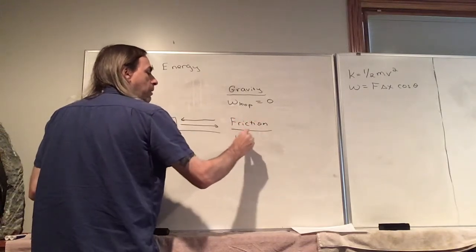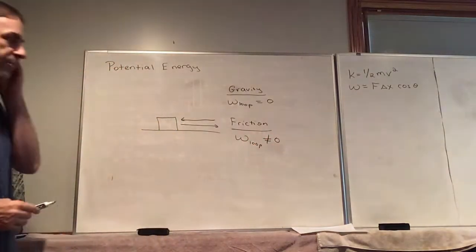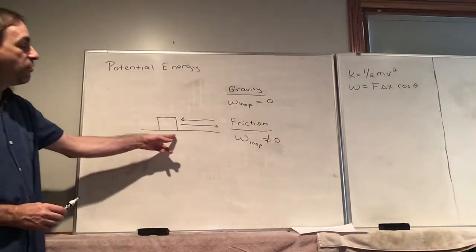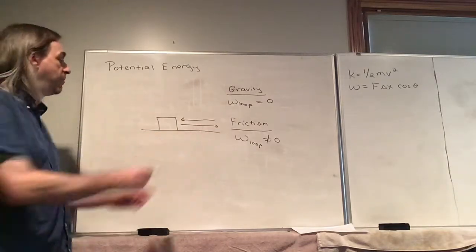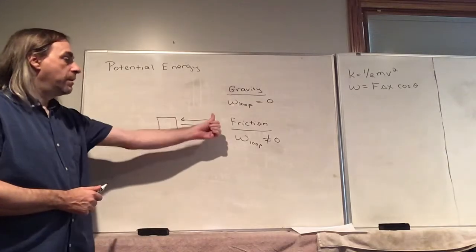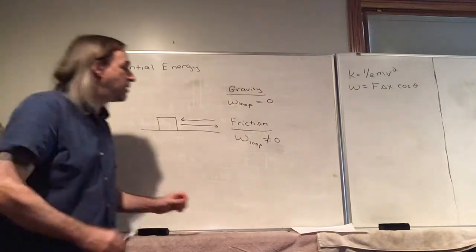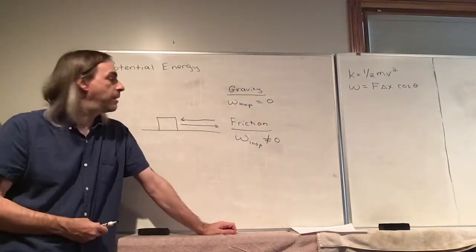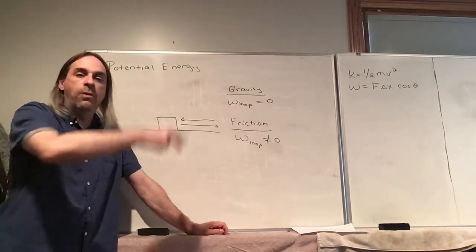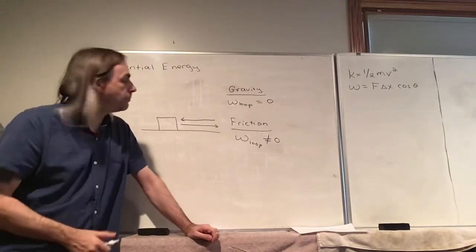we found that the work done over a complete loop was not equal to zero. And it's always going to be less than zero. When you're going to the right, the work done by friction is negative because the force of friction is to the left. But if you push it back, the displacement is to the left, and now the force is to the right. It's always in the opposite direction that you're moving it. So in the case of gravity, whatever we did on the way up is undone on the way down. With friction, that does not happen.